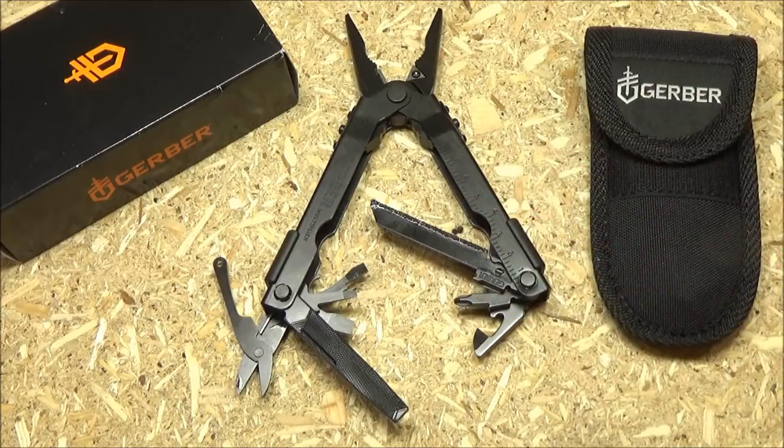Here's a mini overview of the MP600 bladeless. It's got a bottle opener, three flathead screwdrivers, a Phillips screwdriver, a metal file, scissors, the pliers, wire cutters, a removable hacksaw, and a can opener. I actually like this better than the one with blades because I usually carry a pocket knife, so I'd rather have the scissors in place of the little multi-tool blades. I got that for $28 — definitely a good deal.